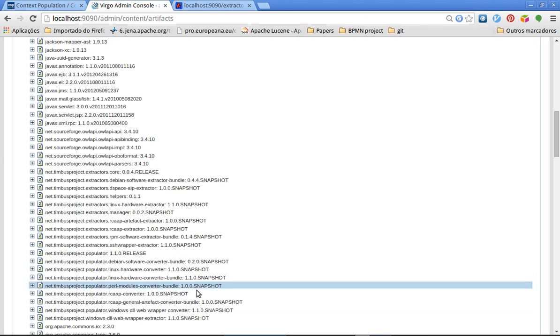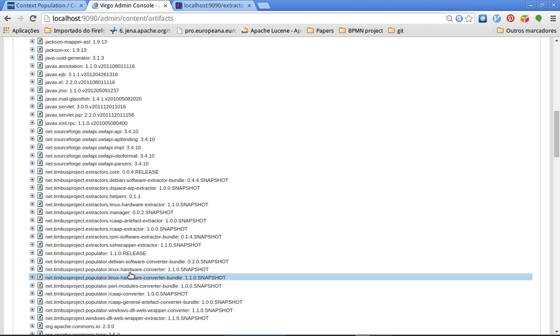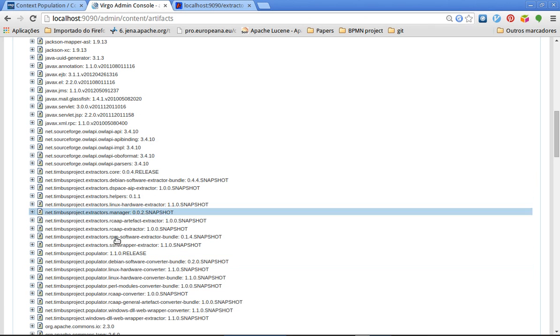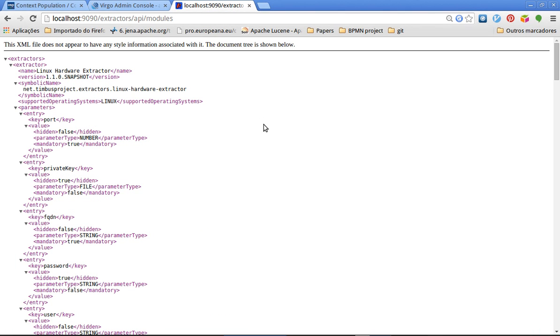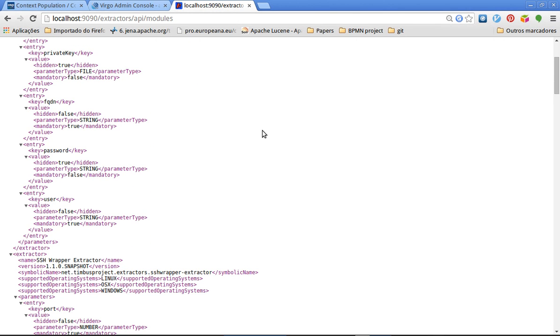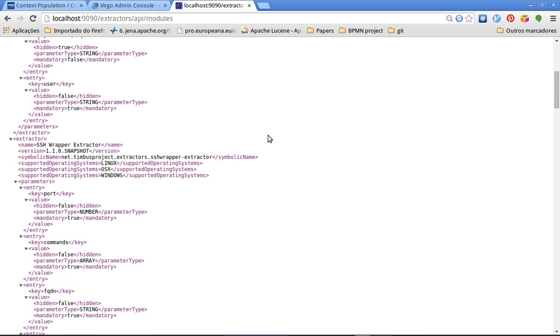And I also have all these modules which represent extractors in this part and converters in this part. In here, this is an endpoint which the extractors API offers, in which I can view all the available extractors in the moment.